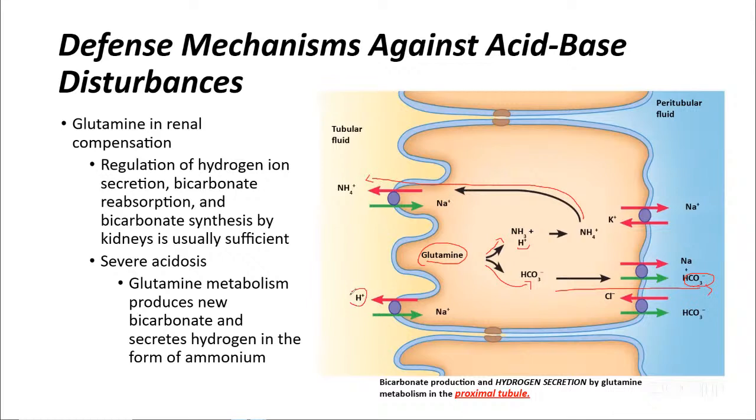So our hydrogen ions, right? We know that bicarbonate reabsorption is happening most of the time under normal conditions, usually those first two figures that we ran through. So the normal reabsorption of bicarbonate in the proximal tubule combined with that synthesis of bicarbonate in the distal tubule and the collecting duct is usually enough to keep us in our regulated range as far as pH goes. But in severe acidosis, we're breaking glutamine down, producing brand new bicarbonate, extra buffer, and peeing out extra hydrogen ions as we're secreting those hydrogen ions with the ammonium.